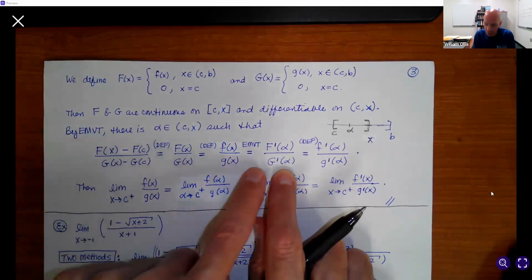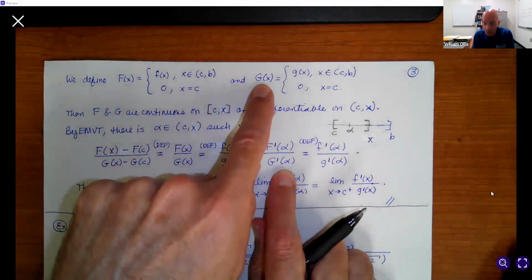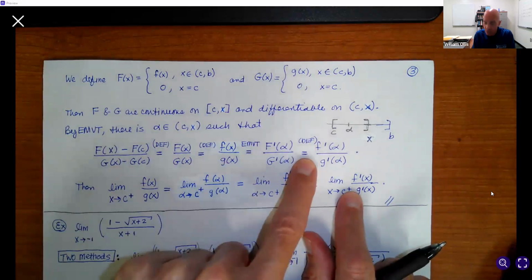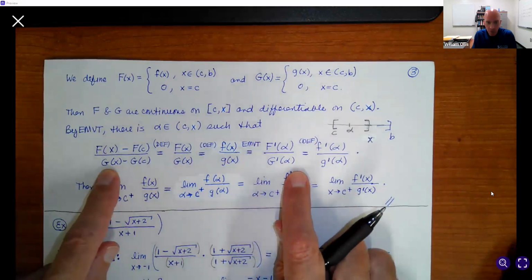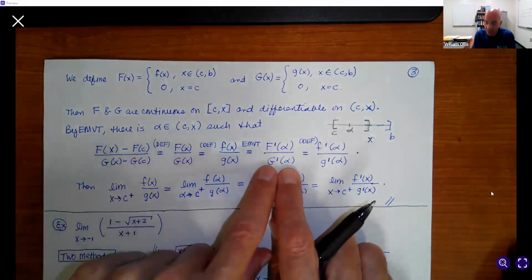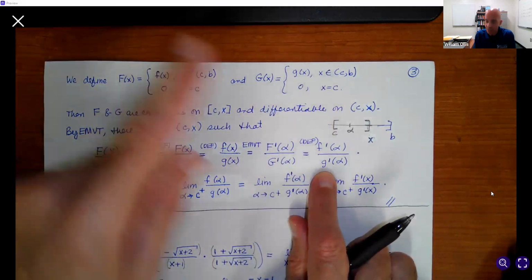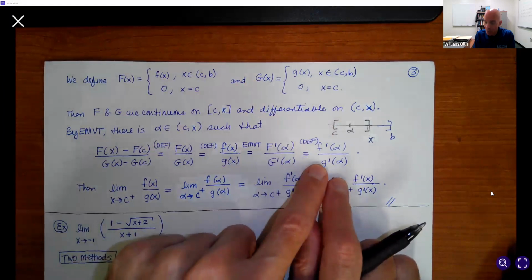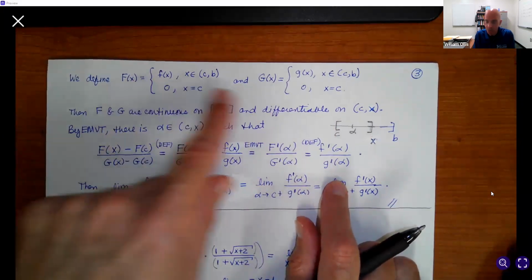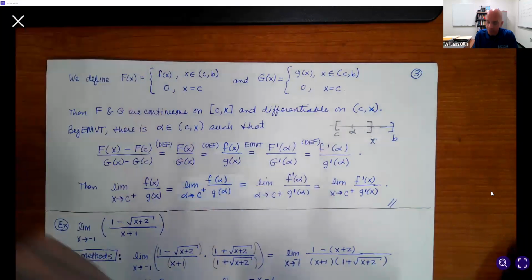But now what's interesting is that the derivative of big F and the derivative of big G are both F prime and G prime with the lowercase letters. So we back up to here to have the equality here from the extended mean value theorem, but then by definition of these functions in pieces, which is rather ingenious, gives us the mechanism to get to the lowercase letters. So I thought this was a very nice use of functions in pieces to set up this argument.